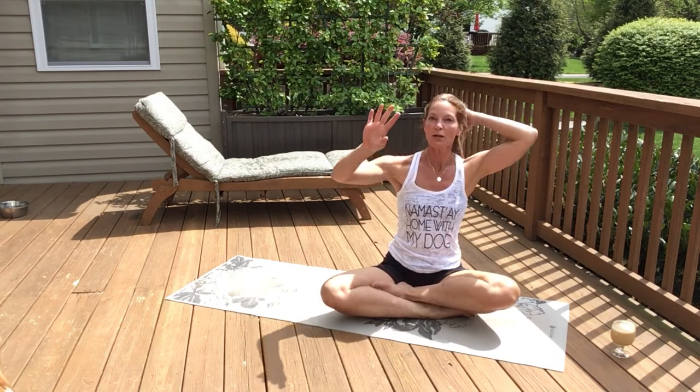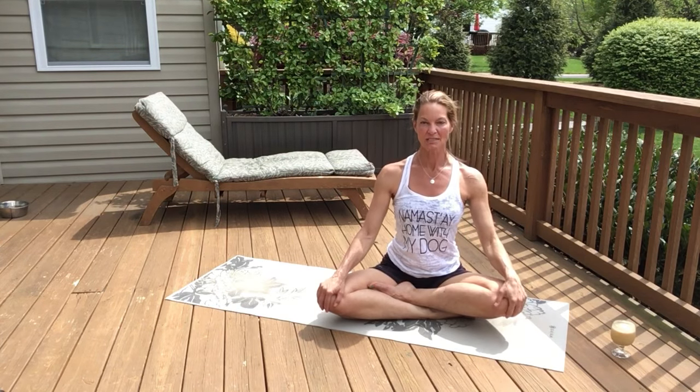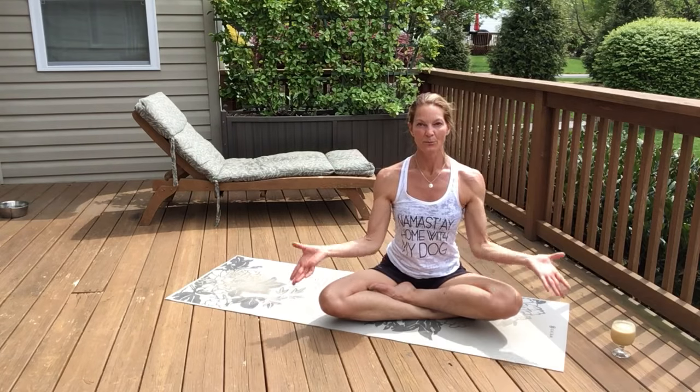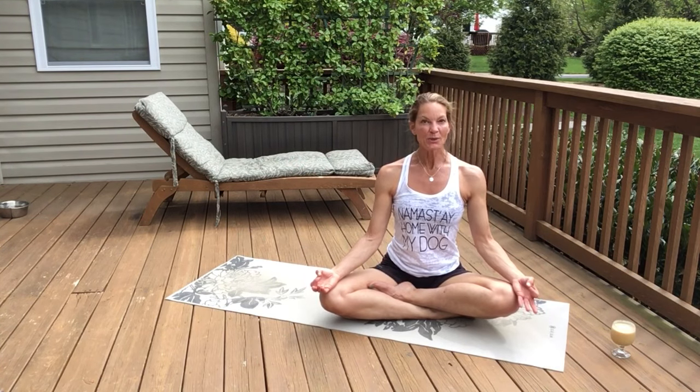10 to 15 minutes can make a huge difference when it's done consistently. Rest your hands down onto your knees or turn your palms to face up, bringing your thumb and your index finger together to touch. We are also ending with 3 deep breaths.